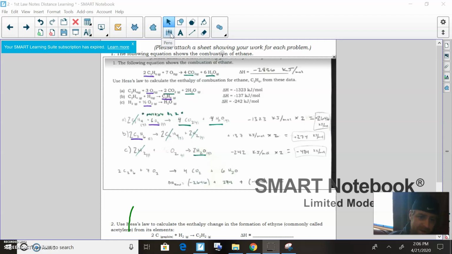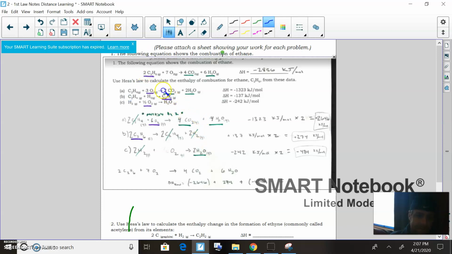The first thing you've got to do is make sure you get the right stuff on the right side. So C2H6, well, that's on the right side here, and that's on the left side there. So I'm going to flip this equation. Equation B here, I flipped, so this has got to get over onto this side. And I also need to multiply it by 2, if you can't tell, because there's 1 there, so then 2 there. So I multiplied this by 2.